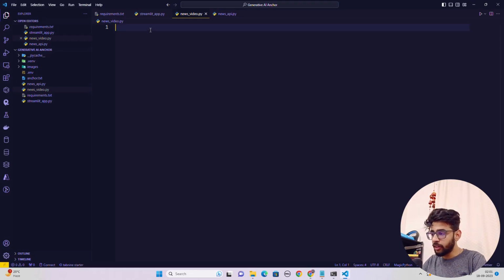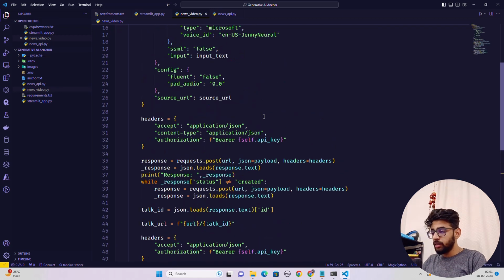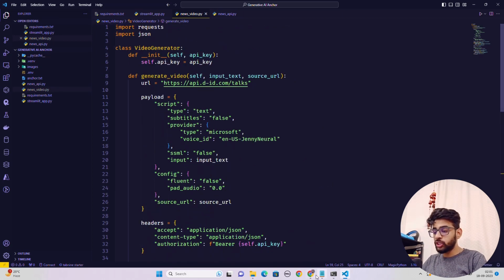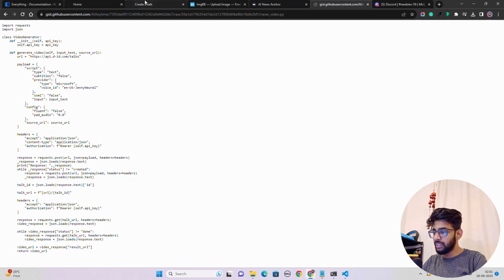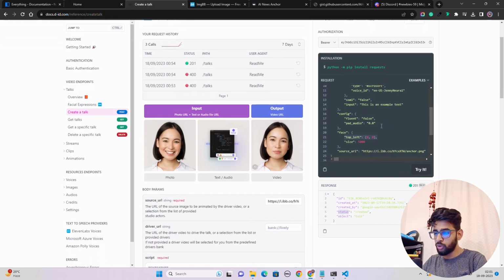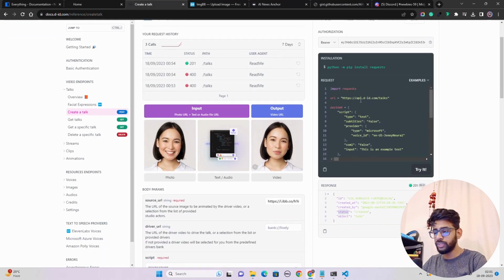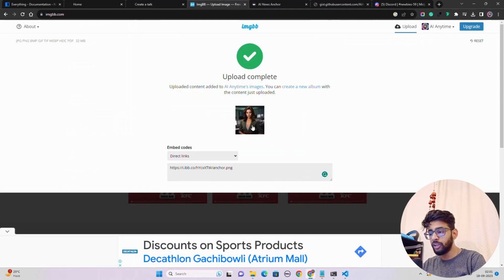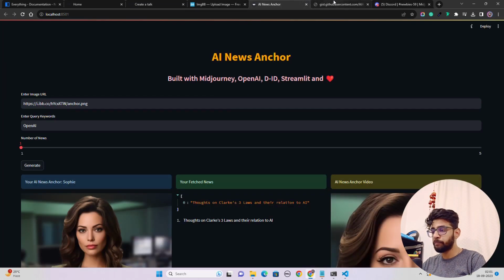Now if you click here, we are getting this from the documentation, and I have made a few changes because this is a little tricky, but I have made a hell of a lot of changes over here. You can see these are the short examples which are given. You can see the input which says photo URL. So our photo is nothing but the image that we have generated from Midjourney, and we have put it over here. You can see the lady over here. This is our image, basically the image path, and this is what we are giving here.